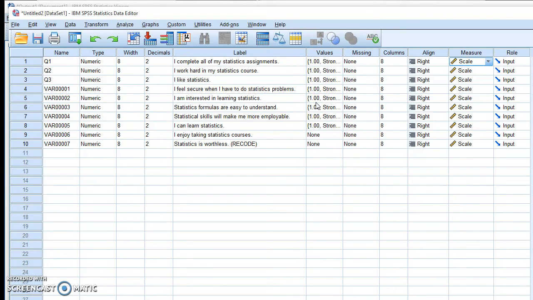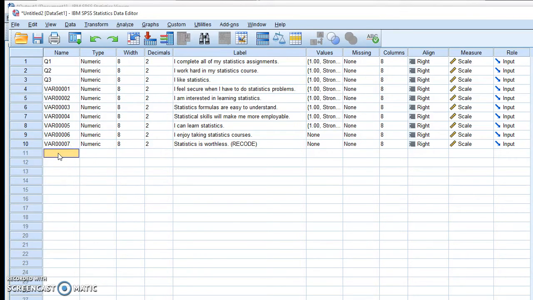It's one of the few, actually maybe I should say many, little tough characteristics of SPSS.